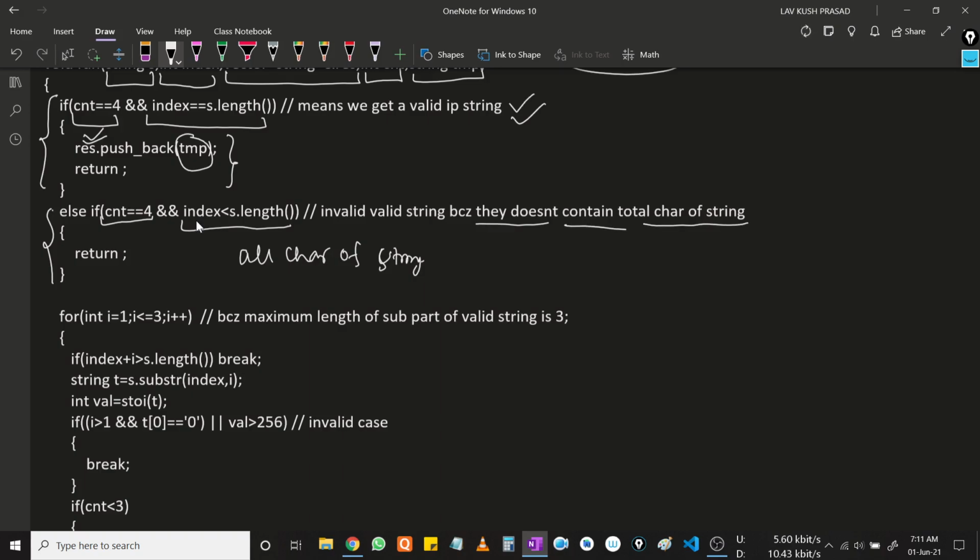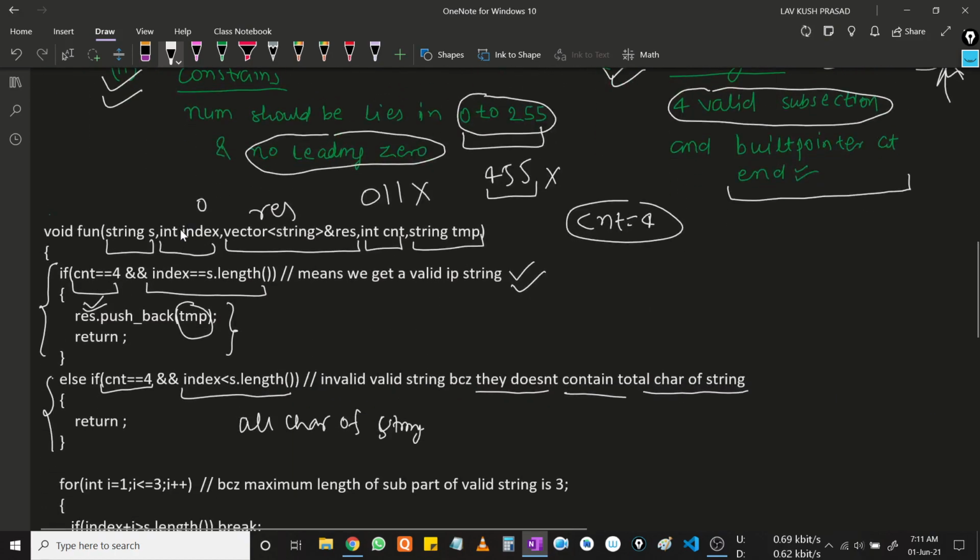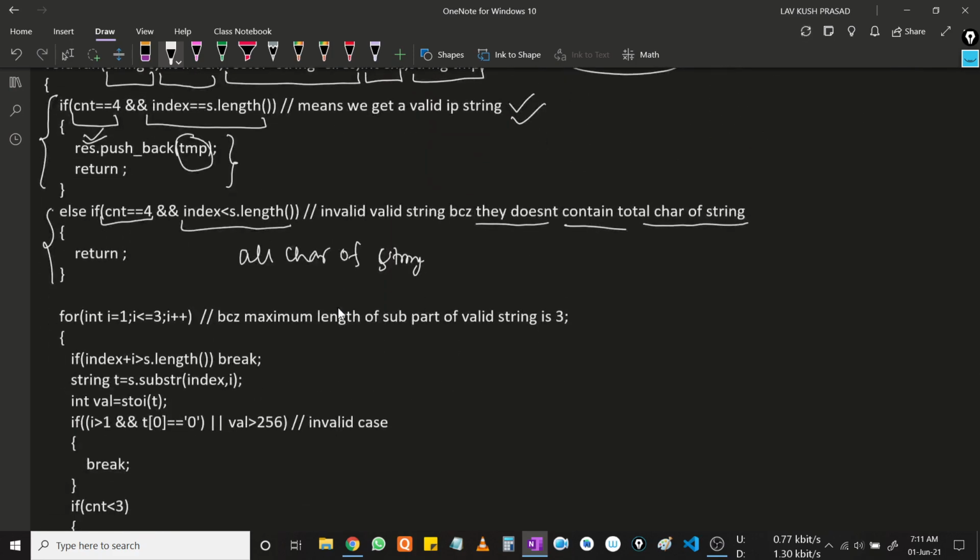I hope you got it. I also discussed this with an example. In that example, our total subsections is equal to 4, but we are not at the last index, so this is also an invalid case.